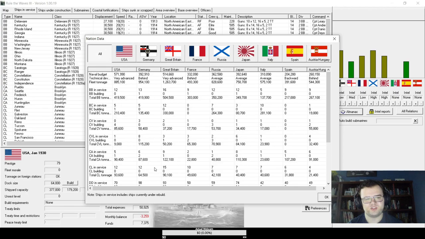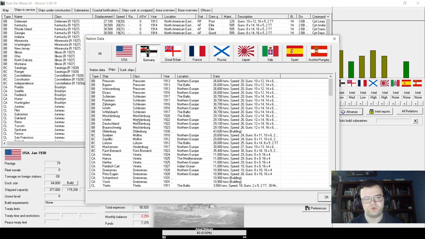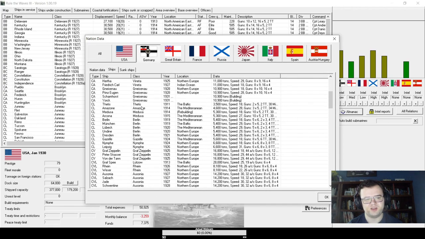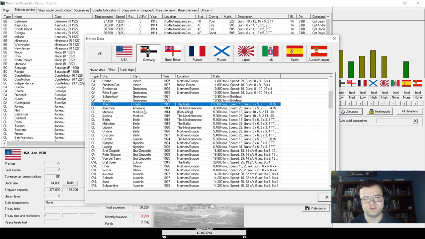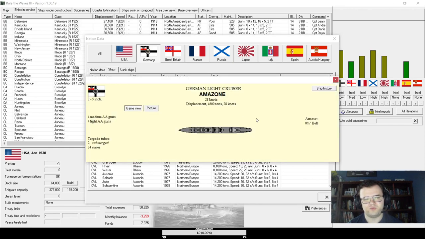With the possible exceptions of whatever I'm about to see in Germany and Great Britain. Germany also has 12 light cruisers, but they only amount to 64,000 tons, which means they're a good deal lighter. One of them is the 20-year-old Thetis with 2 5-inch guns, makes 28 knots. She's garbage. Totally useless. Amazon, 3 5-inch guns, 28 knots.